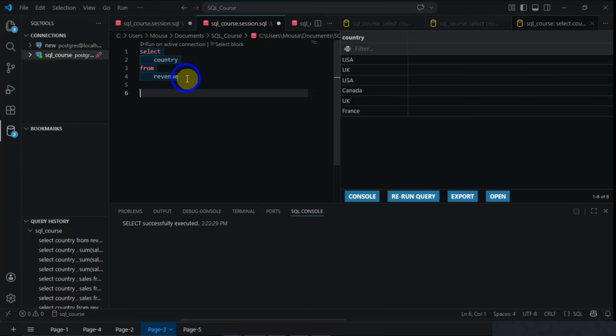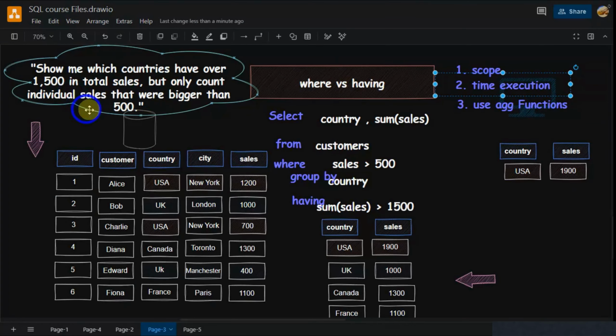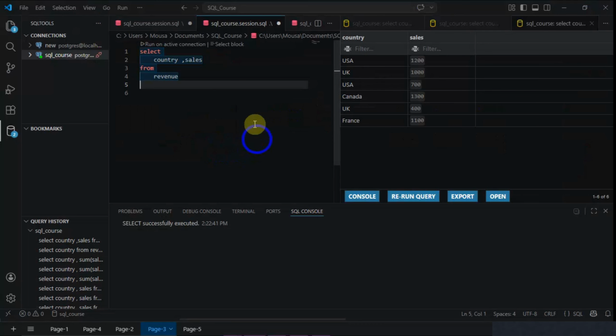So now we are going to apply it step by step as it is executed. The first thing we have is the country, and also we have the sales. So this is the result. After that, what will happen is the WHERE clause, because we want to filter according to the condition that we have here. Individual sales should be greater than 500.